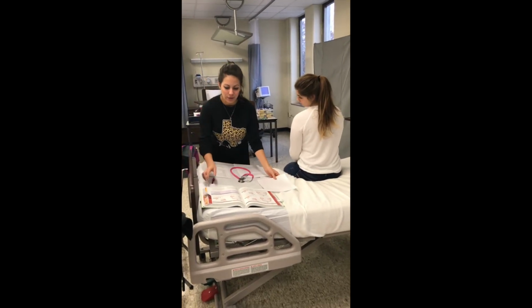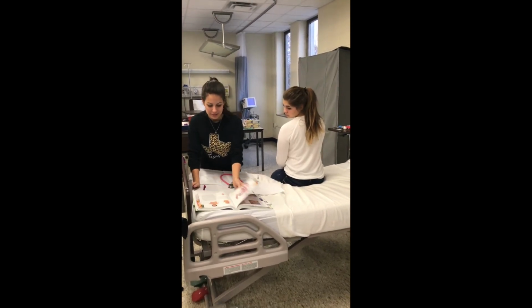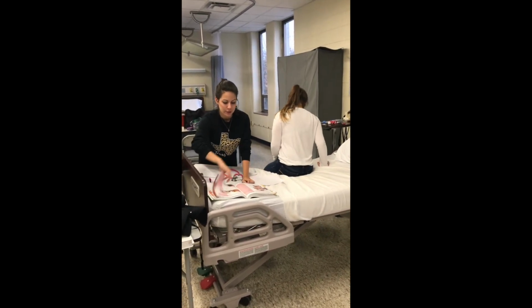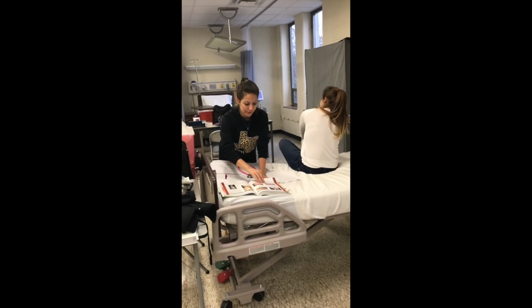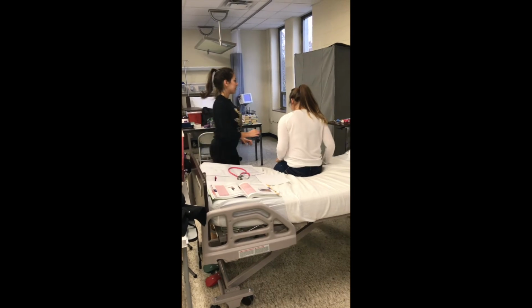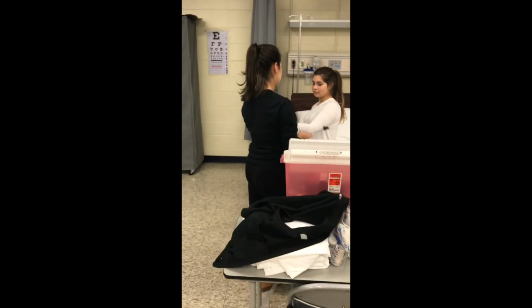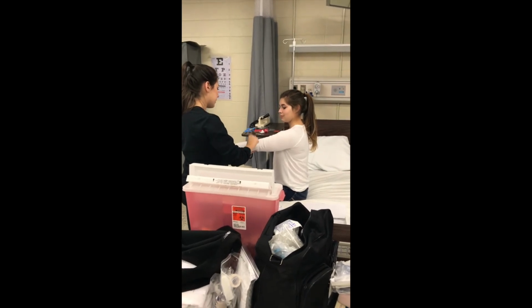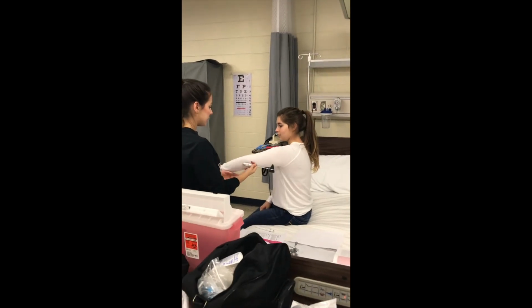Now we're going to do her deep tendon reflexes. And just so I don't miss any of these, I like to make sure I'm on the right track. Okay, for this, we're going to use our little reflex hammer here. Stick your arm out for me, please. And we're going to check the bicep reflex. Okay, I can feel her twitching. It's not huge, but she's good. Now I'm going to check your tricep.